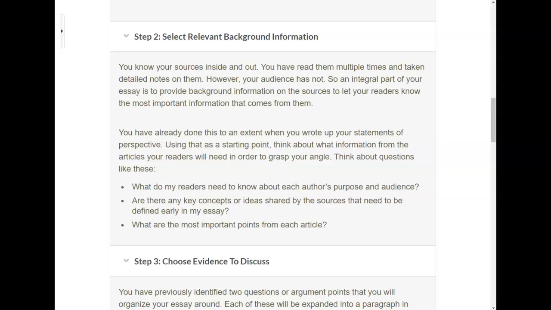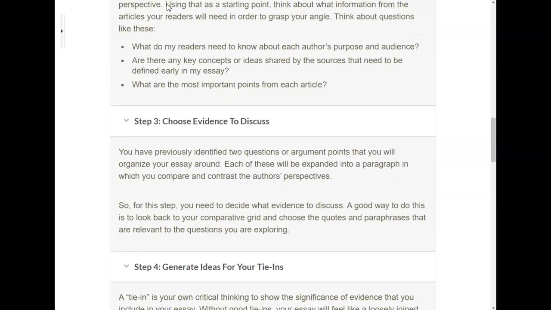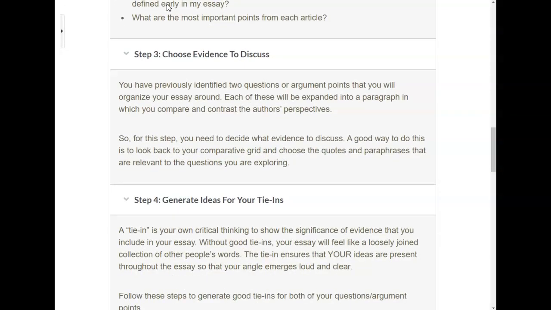That's what you're going to do. If you can help your reader get a little bit more experience with your topic, you can guide them through the ideas that you feel are important. You can show them the evidence that makes the most sense right here. Okay? It's relevant to your angle. You can start to create your own world for them to walk in, because that is writing, folks.